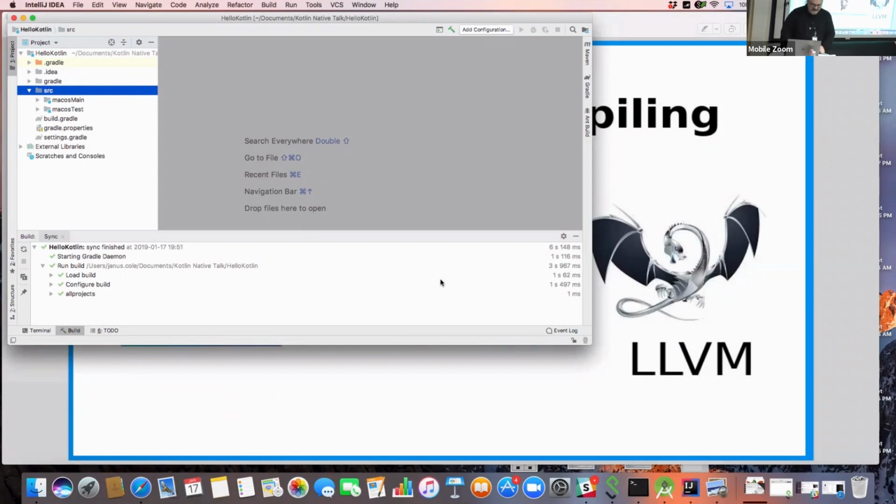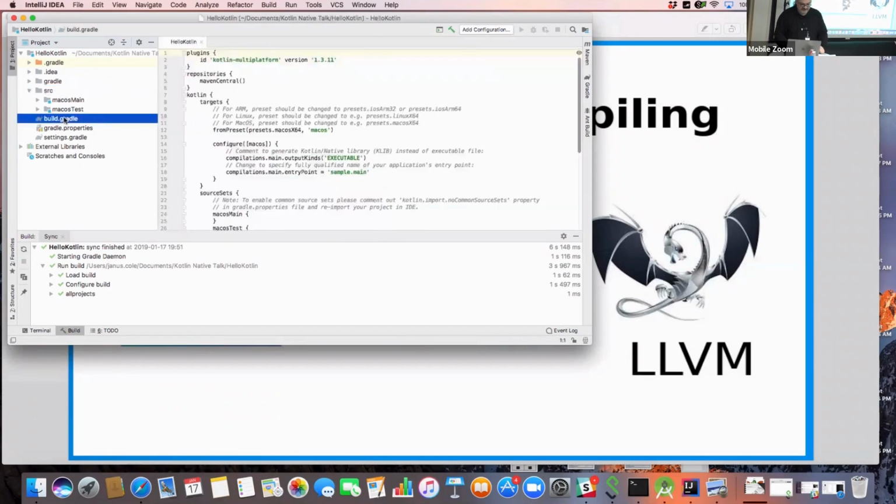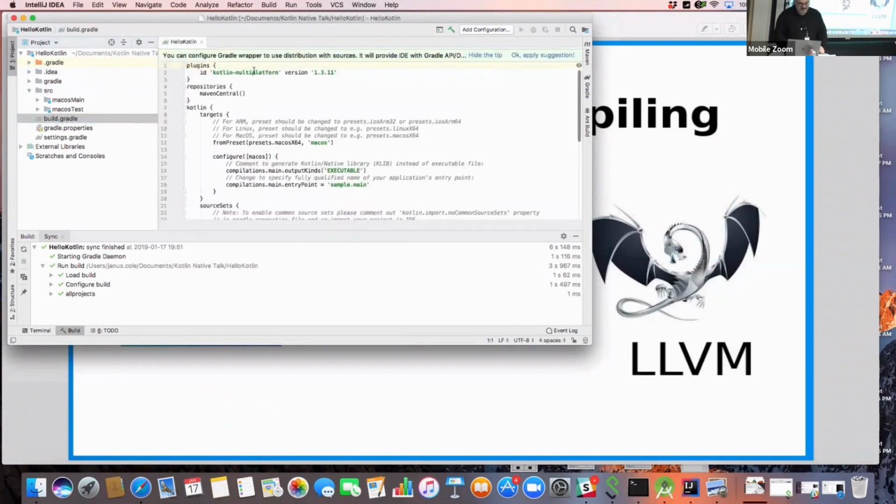So what you get here is a Gradle-based project. It includes this plugin. There are a number of plugins, by the way. For the moment, at least, you want to go with this one that comes out of the box when you go for Kotlin Native through the wizard.